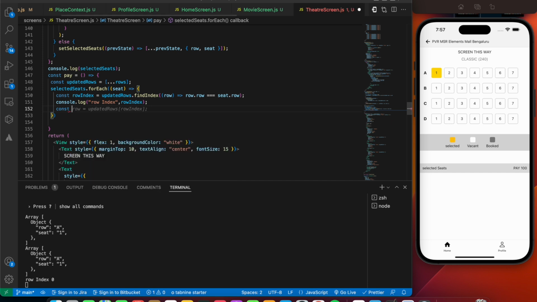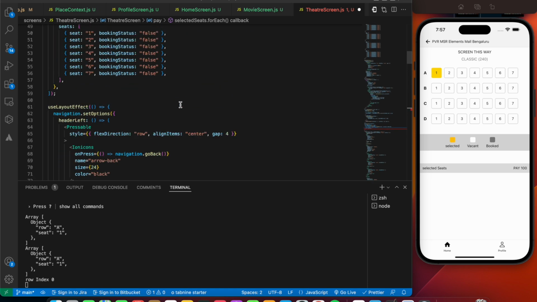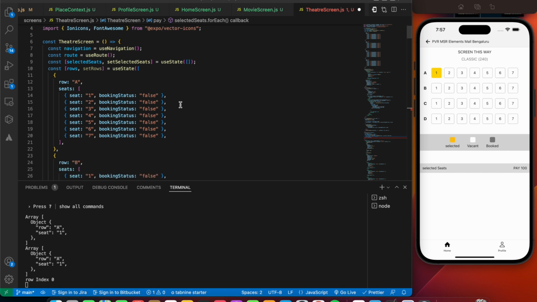I'm going to say const seat index equals to. Here, to find the seat index, firstly we have something called a seats array. We need to go into the row index of that particular row for which the seat is selected.